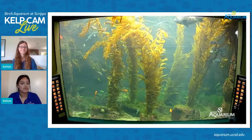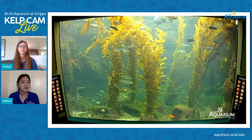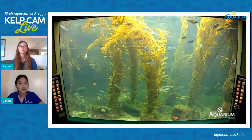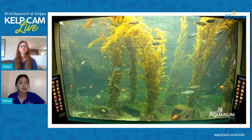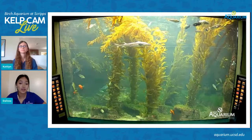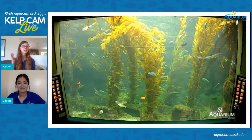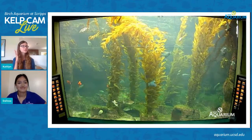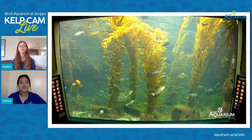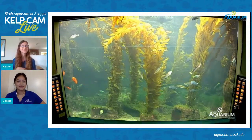Yeah. They also have nice little gray spines near their dorsal fins too, which, if anybody can think of how spines might be beneficial, their adaptations, spines actually help protect species. So even if they're not super sharp, they'll say, hey, I'm spiky, I wouldn't be a good bite. You might want to keep your distance. Yeah, many fish have those spines, and some of them even have them on the side of the operculum. So that's a bony plate that covers up their gills and helps protect them from harm. So a lot of animals have a little spine there as well. So if you're ever near a fish, just make sure you're very careful. Also, a really good reason to just let them do their thing.